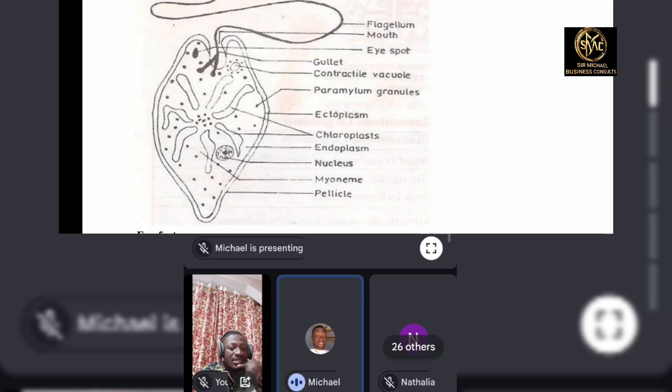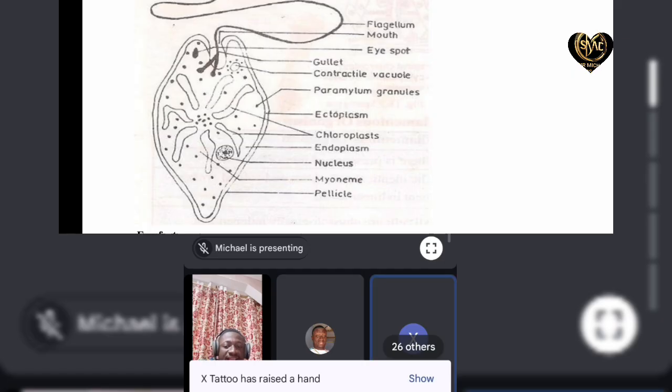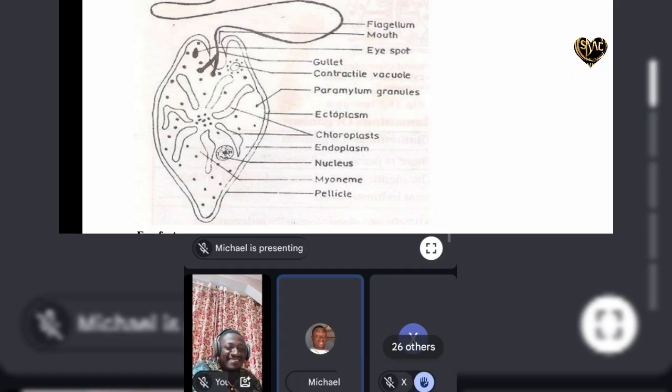So let me continue. If I see your hand, I'll pause after the next checkpoint or after the next objective. Then I will invite you to ask your question. If that's Lillian, you can ask the question. Okay, Esther too, your hand is up. It's Steven. Hey, what number are you using? Because I later saw Steven Kwartin joined and left. So let me call you by that name. Oh, okay, sorry.